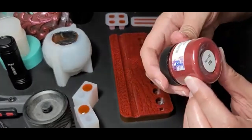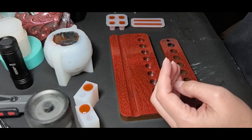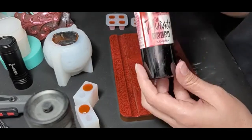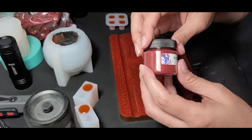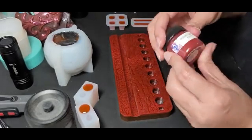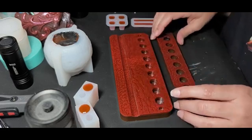I don't recall the company's name. I've had it for well over a year. But this is Letsresin's Black, Jacquard Pinata's Sangria. And I wanted a really dark red color that, you know, looked like blood, because I'm a horror fan. So I like my colors black and red.